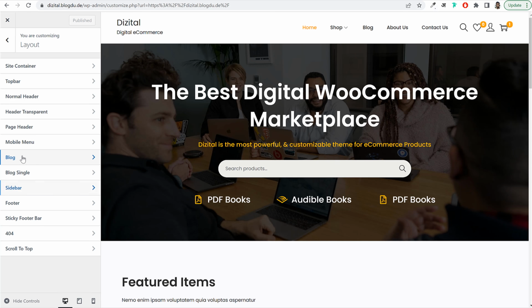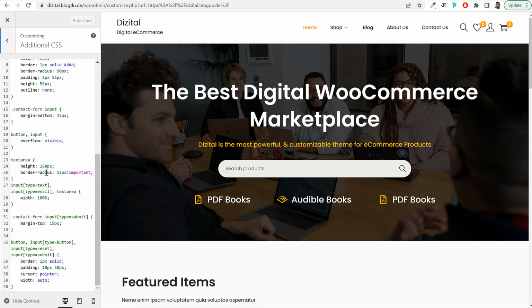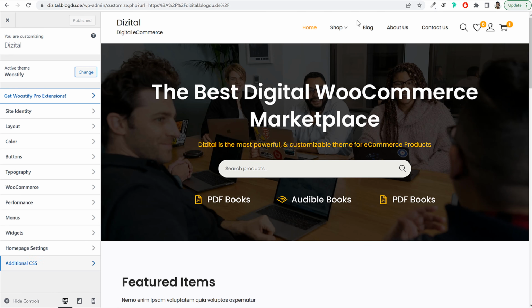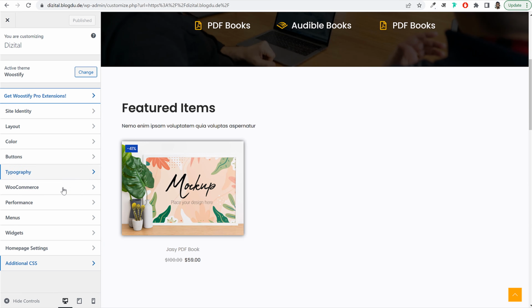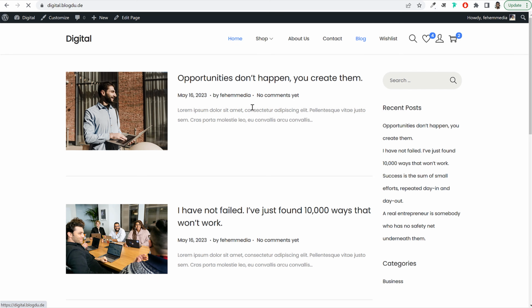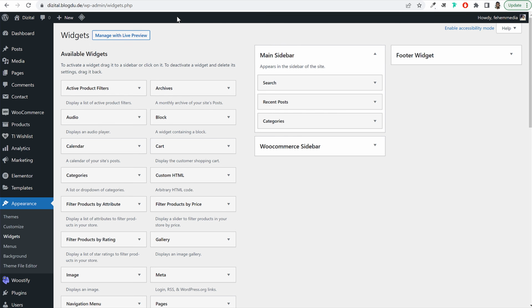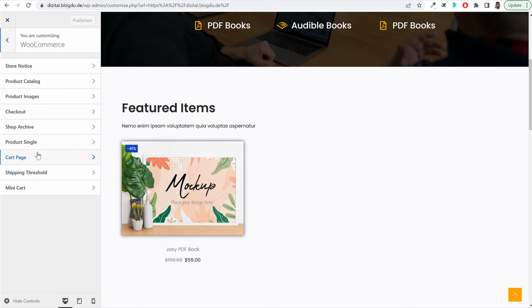Let me see. Make sure you have added this additional CSS so that everything works properly. Yeah, for this icon, this is where the wishlist icon is displaying. If you want to display it like this, like I have displayed in the home page, in the demo website over here at the bottom right, then you can go to WooCommerce.